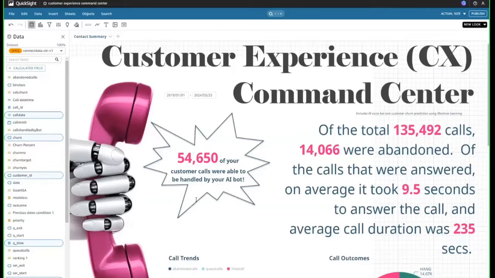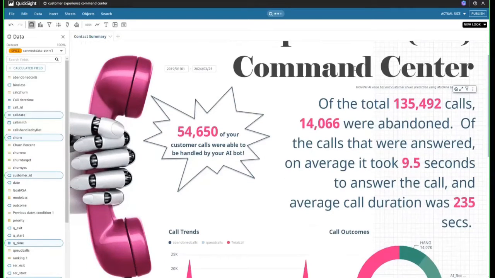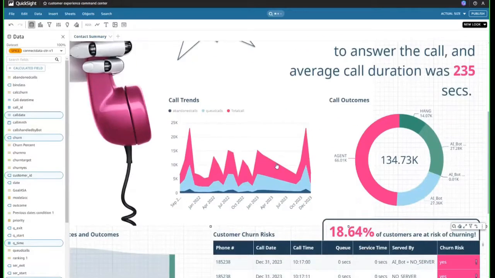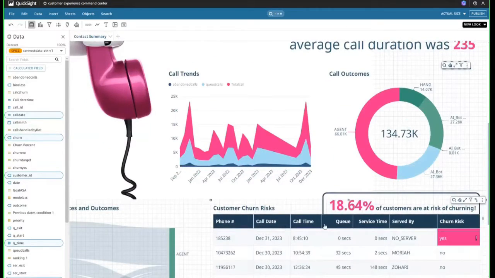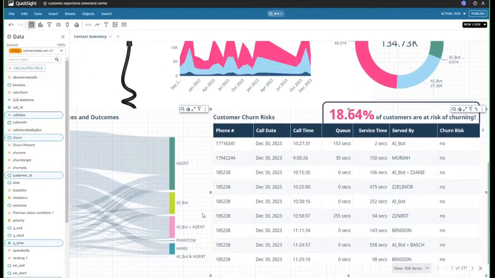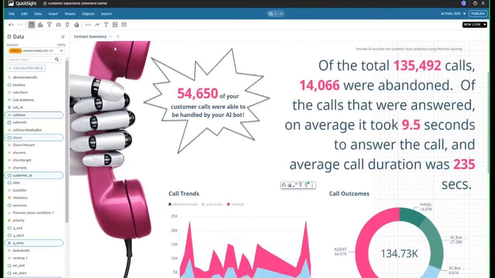Let me bring my demo on screen. In this demo, we already have an analysis for customer experience, or call center records, where we can see, let me play this, different visuals created for this analysis, having different graphs and a donut chart. To create an analysis like this, it might take some time. Now let's see how we can generate the same with the generative BI features.